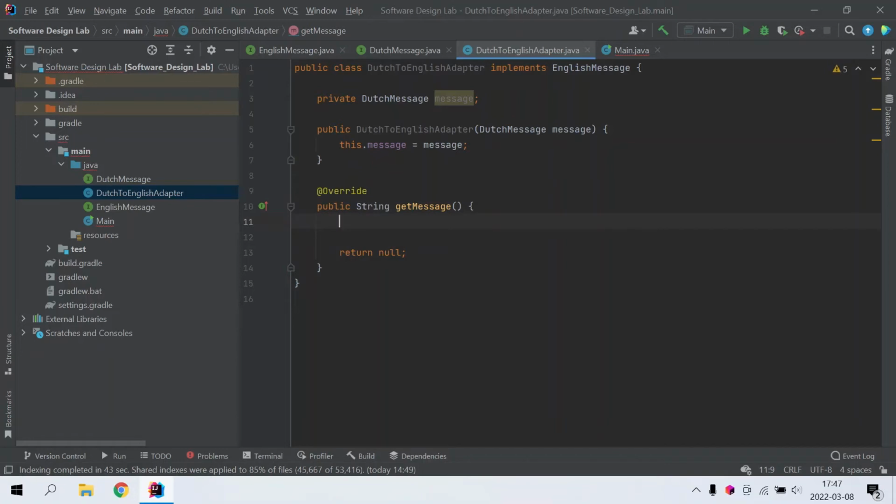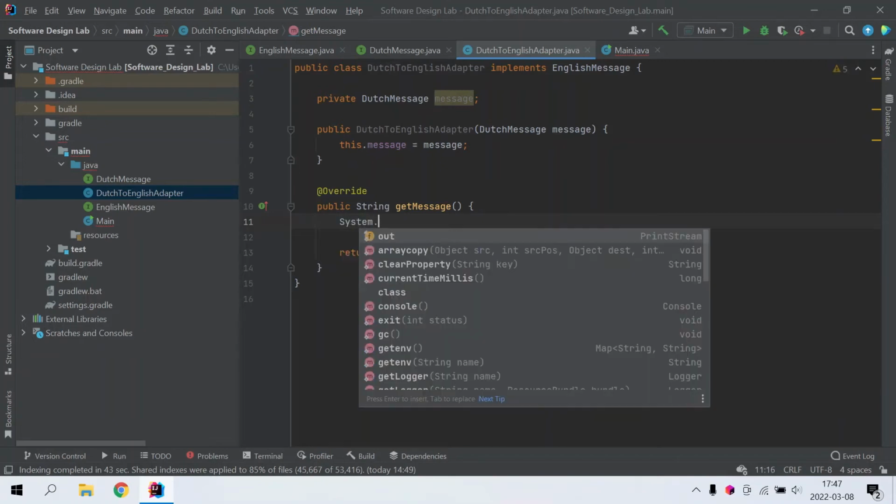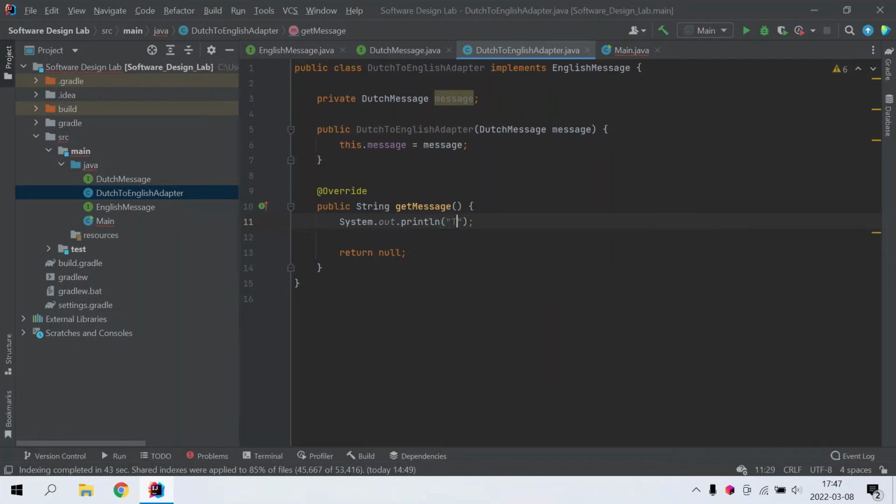Now, I'm not going to implement an entire translation machine, but we'll implement something basic to show that it would actually translate over. So for now we'll just type a print line, we'll type translating over here, and instead of just returning the normal message, we'll type translated, colon, and then the message behind that. All right, so now the message is the original Dutch message, but with translated in front.